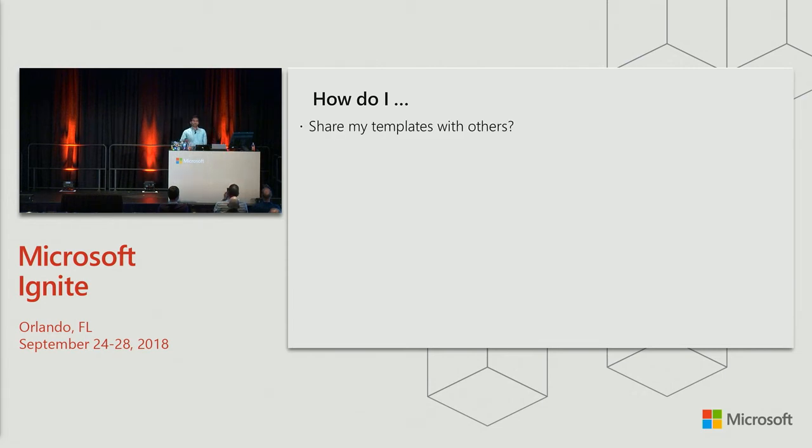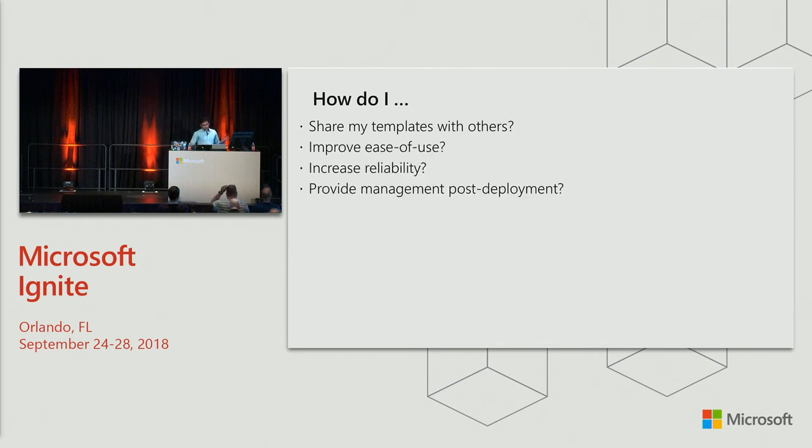Not always do you spend hours and days learning how to bake a cake, then trying it out at home for it to fail the first time because it got burned, or the next time it turned out to be a rock where no one can eat it. So it's a process where eventually you get a beautiful, delicious cake. Do I want to eat it by myself, or do I want to share it with everybody so that they can enjoy it? Same thing here in the sense that, after spending so much time with these templates, what are the ways for me to now package this template and make it more readily available to other people, either within my organization or more broadly across different organizations through the Azure Marketplace?